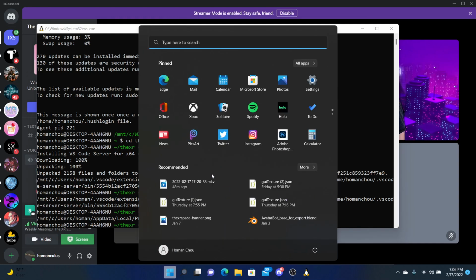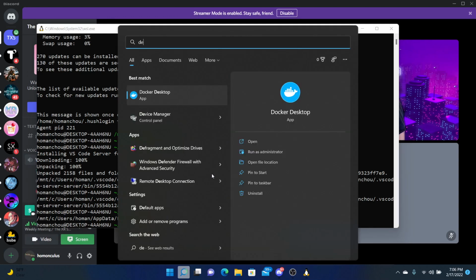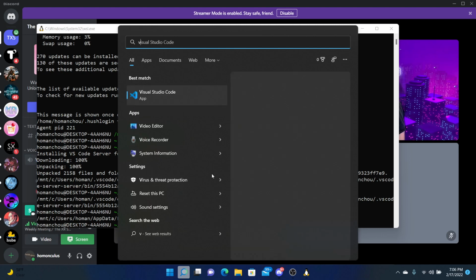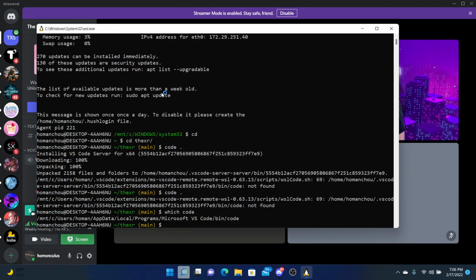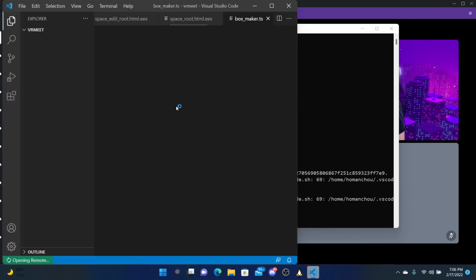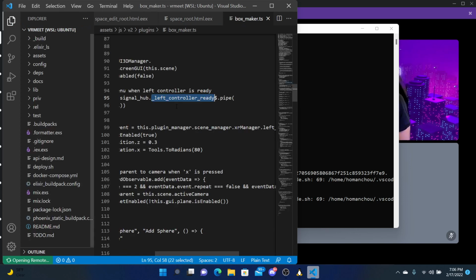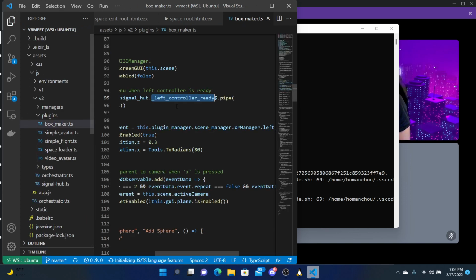Try this. Studio Code. Okay, it works from there.